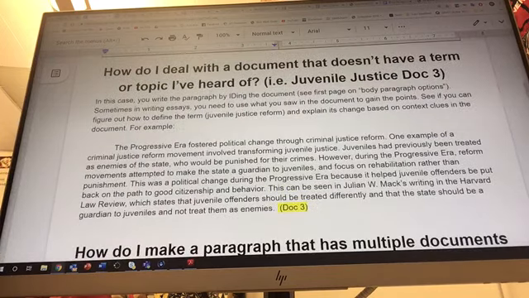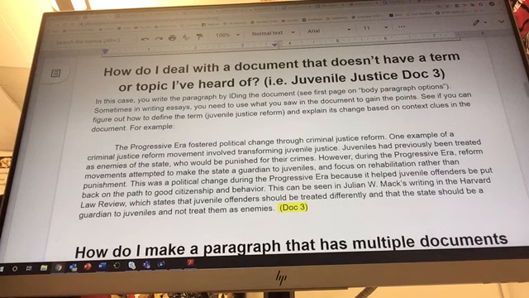Okay? How do you deal with a topic I've never heard of? Now, this is really important for your entire life. When you guys go to college, there's going to be some day when at 10:30 at night, you remember you have a 6-page essay due in 30 minutes. And you have to do what we called BSing it. Now, I'm not going to tell you what BS means, because I don't want to get in trouble. But what it does mean is it's basically faking it so that you can get it across. So what do we do, for example, when we see a doc 3? Well, we interpret the document based on what you are seeing. And then you basically write it like normal based on what the document shows.